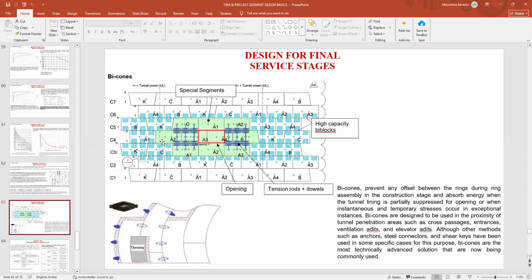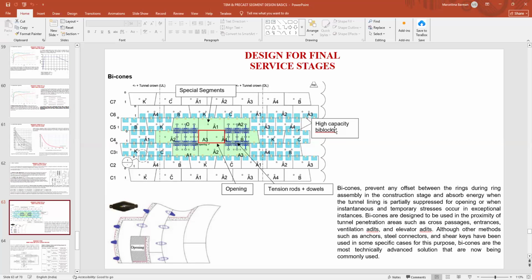If it is a 1.4 by 2.1 meter opening, we generally take one full segment or half of two segments. For those sacrificial segments, they proposed a special segment with dowels or tension rod and dowels here. Whenever this portion is cut, this tension rod and dowel will take the load. And on the other segments they have put beep plugs, which are basically dowels, and these dowels will take all the loads that come at the edge.